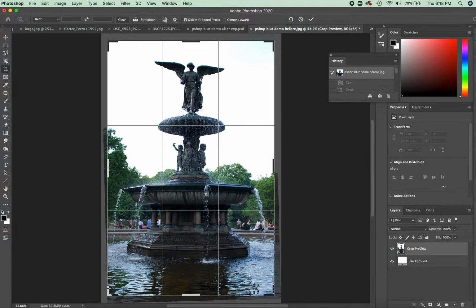I also could have gone from the left side to the right side of the fountain to a couple areas that seem to be lined up with each other. That would have worked too. So it works both horizontally or vertically.